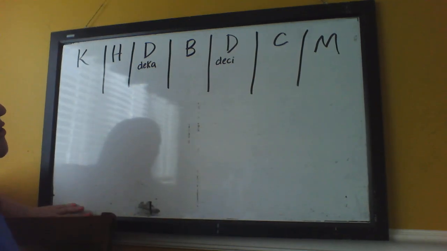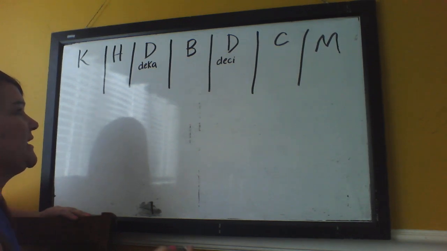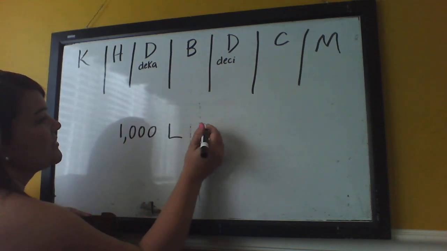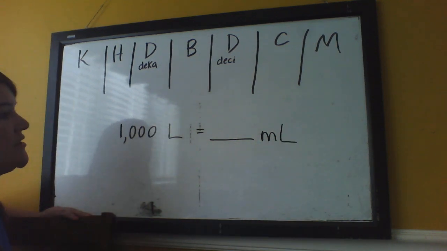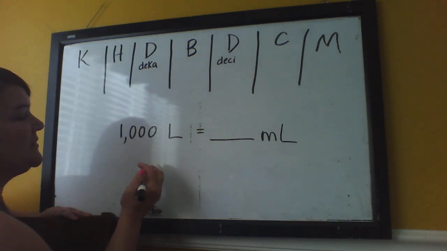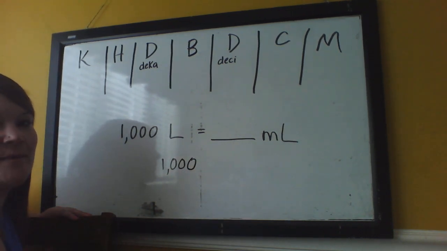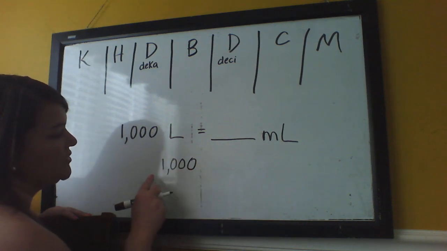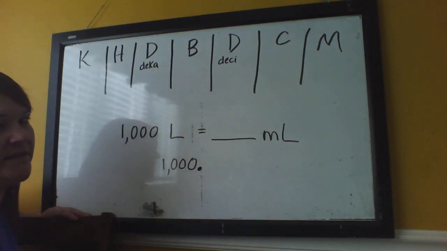Okay? So, now we're going to ask ourselves, how in the world can we use this chart to help us convert? Well, let's see. Let's say that I had 1,000 liters, and I want to know how many milliliters that is. Okay? So here's how I start. I take the number that I'm given, and I'm going to write 1,000. All right, so now we're going to go back to some decimals because we should know that if it's a whole number that the decimal goes at the end. So if your number does not have a decimal, you need to give it a decimal by putting the decimal at the very end. Okay?